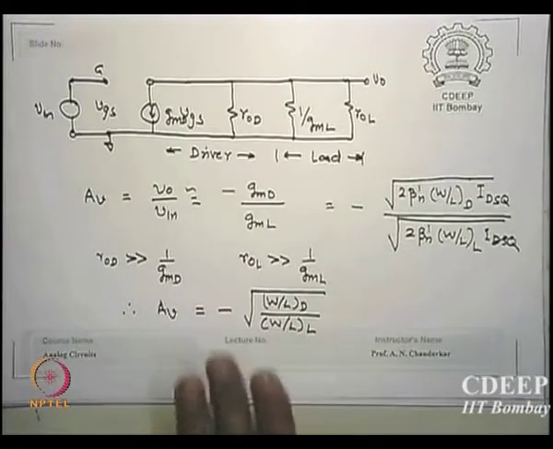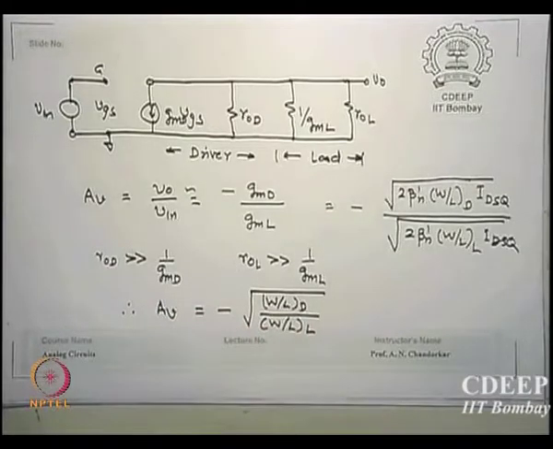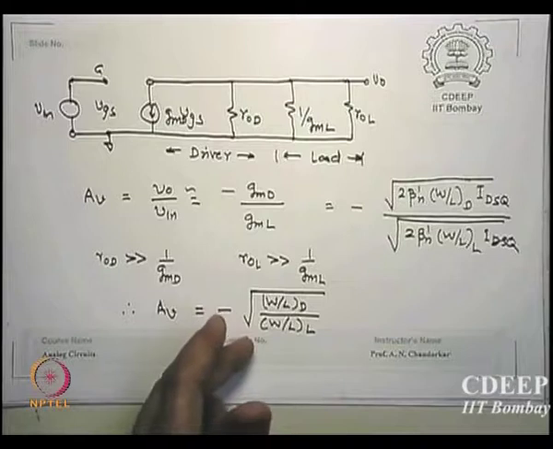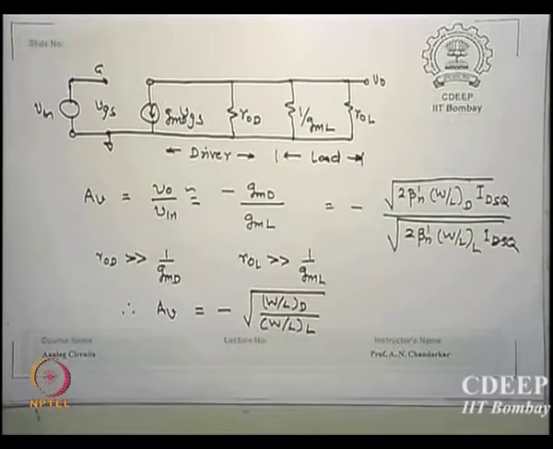This also is a problem. This W by L and these W by L's may not be accurately put on the silicon, then the actual gain may not be exact, but this under root may help you. Please remember, under root reduces something but it also reduces the error. Okay. That's the advantage you must look into. Something which is bad for you, उसमें अच्छा क्या है? Error कम होता है. Is that okay?